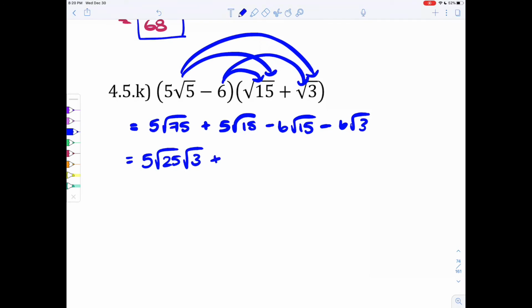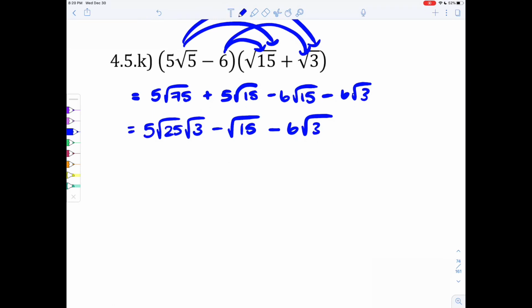Looking at our next two terms, they both have root 15 in there. Looking at 15 as a radical, or as just a number, there is no factor of 15 that is a perfect square. So I'm just going to go ahead and collect them. So 5 minus 6 will be negative 1. I don't write the negative 1, so I'm just going to write negative root 15. And then I have my minus 6 root 3. And again, root 3 can't be simplified because there's no factors of 3 that are perfect squares.